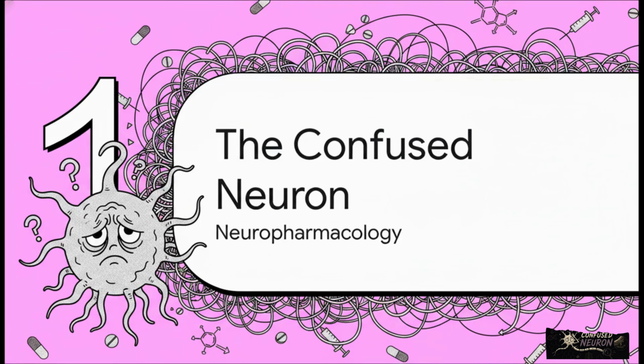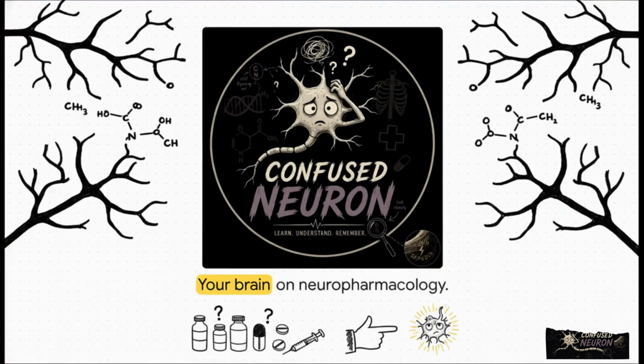Section 1. The confused neuron. Let's just be real for a second, okay? Learning neuropharmacology is notoriously hard. It's like a giant puzzle. You get that dazed expression, right? That classic brain on neuropharmacology look, still trying to figure it out. It drives me absolutely crazy when amateur doctors just throw pills at a patient without actually understanding the underlying drug pathways. They're literally just guessing. But hey, that's not going to be us. By the end of this explainer, your neurons are going to be firing perfectly.